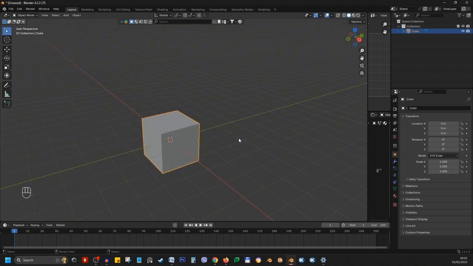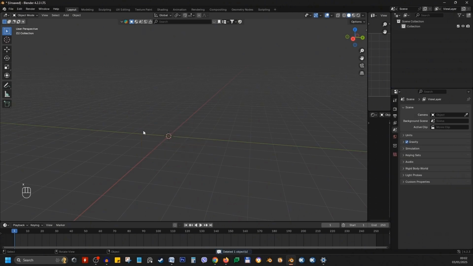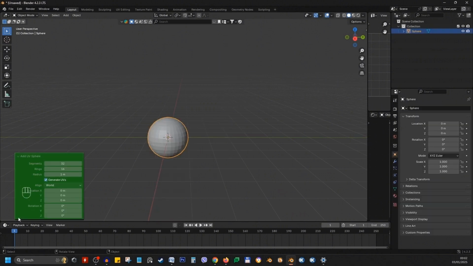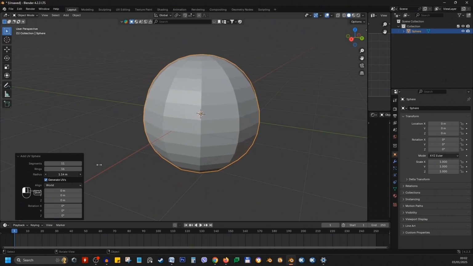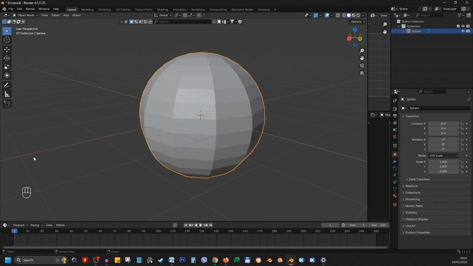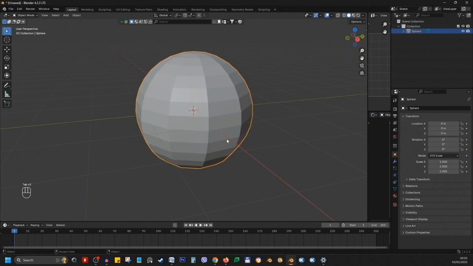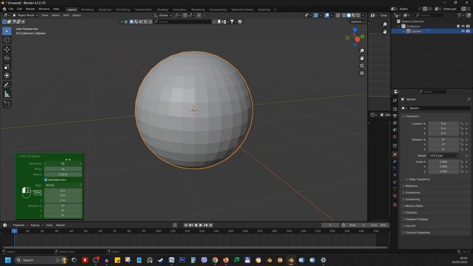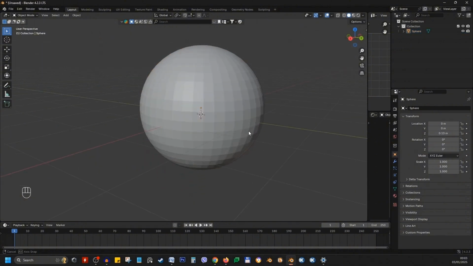When we add new objects, initially they have some options that are available only when we add them. So let's delete the cube and add in a UV sphere. You can see here I have some extra options that allow me to adjust this sphere initially, but once I click somewhere else, these options are gone, and this is what I have now. If I want to bring back those extra options, I need to add in a new sphere. These options are available again. And then once I'm happy with everything, I can go on.